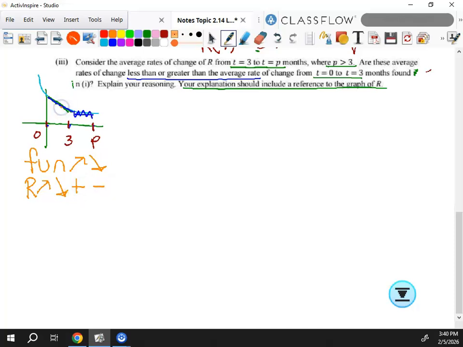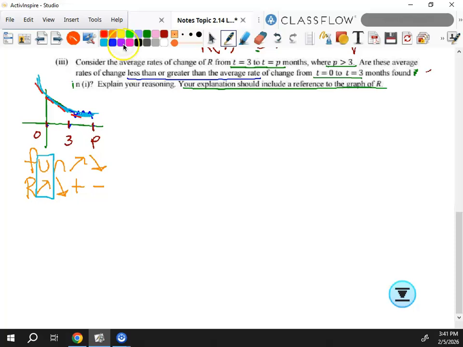This function, and I know for sure because I can see it over here, is concave up. If my function is concave up, my rates of change are increasing along the way. Since my rates of change are increasing, these rates of change have to be more than these rates of change. You could also think about it as, if I thought about these little tangent lines, these lines have a negative slope, a negative slope that's flattening out, approaching 0. And if I'm going from negatives and approaching 0, then that also means that I'm increasing.